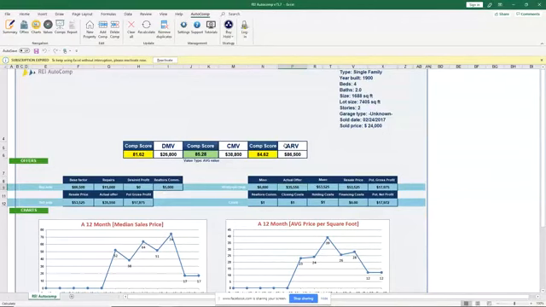So if this property did have an ARV of 86,000, yeah, we can offer 53 on a buy and hold. But if I'm going to wholesale it, I would offer 35,000, turn around and sell it for 40. If the ARV is 86 but I'm not confident, I have a yellow here. And the reason I'm stretching this out, guys, is I want you to understand that since most of our formulas are based on the ARV, you have to get the ARV right. And the only way to do that is to find out, well, what properties am I going to choose?